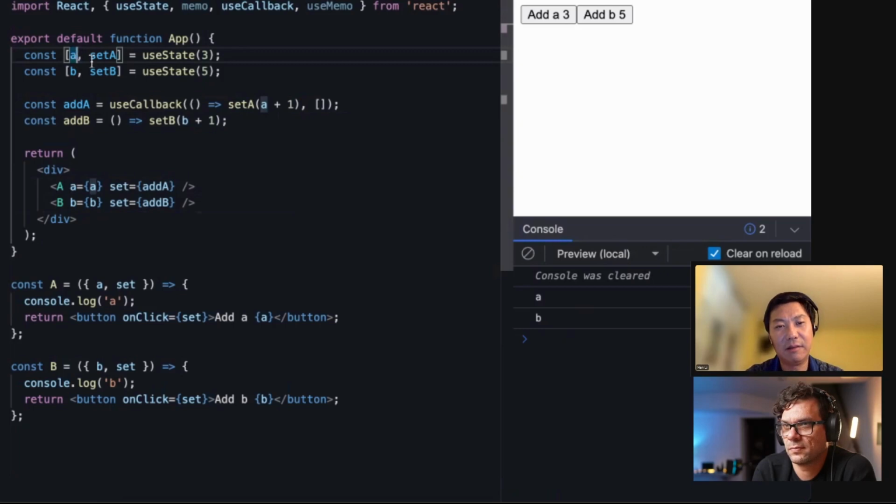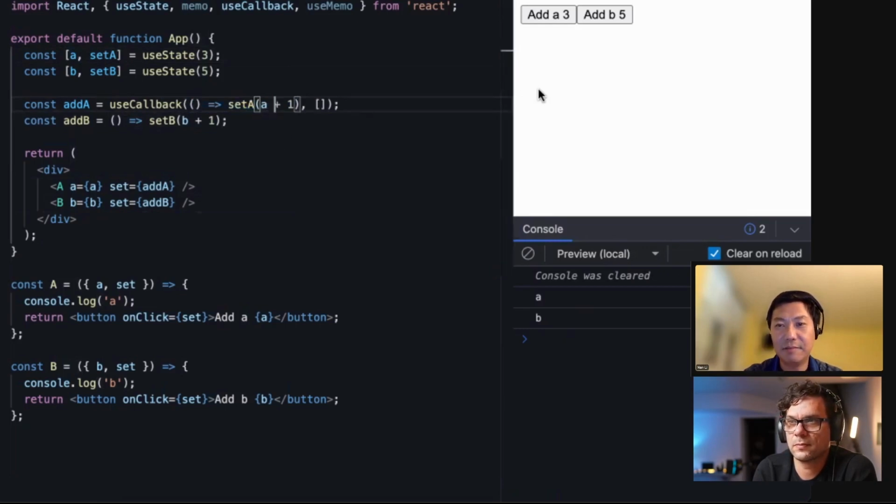It's not the state itself. You can read and use this value, but it's just a copy. So if you try to change the value of a, nothing happens. When you want to change the value of a, you have to call setA, because this will actually change the underlying state. But if you do anything with a directly, nothing will happen, because it's just a copy, which means the first time we create this function, we remember this copy, the value of a.